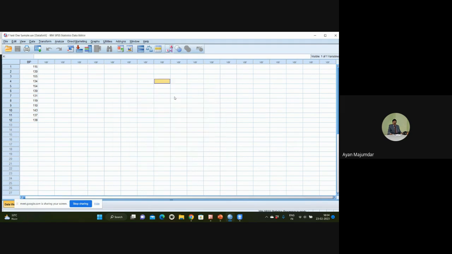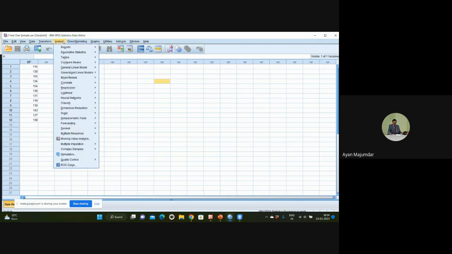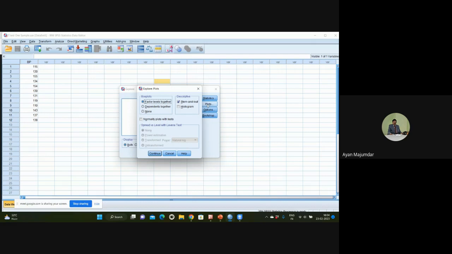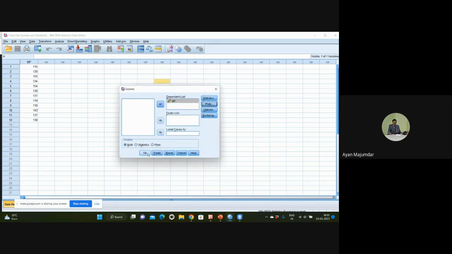I repeat once again. So this is the data, first data. We will select analyze, go to descriptives, explore, select the data here. Under plots, by default, it is given stem and leaf. You can undo it. You can keep it there, but then we will have lots of output. We require the histogram and normality plots with tests. Continue.